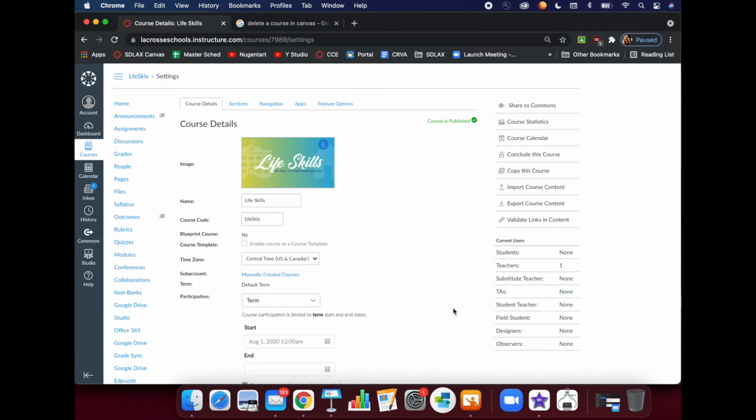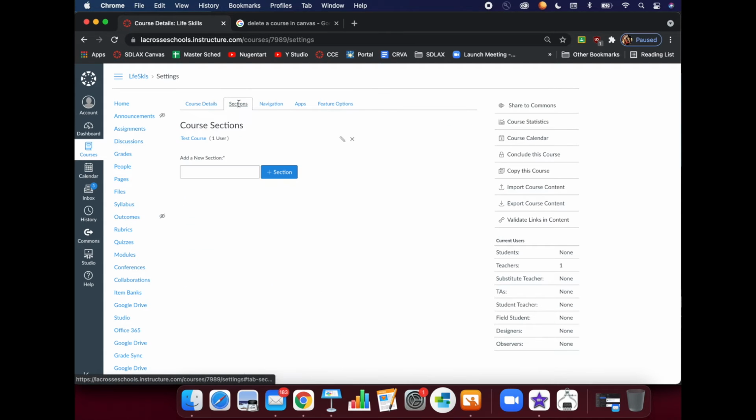Now that our course details have been updated, there are some other features we need to look at. At the top, you will see the Settings toolbar. The next button is Sections. You can create new sections of your students and group them together for different purposes. For example, if all of your students get put into the same course, you can add sections to split them up by course hour. If you wanted to, you could even split them into different ability levels or group project levels. It's up to you to decide.